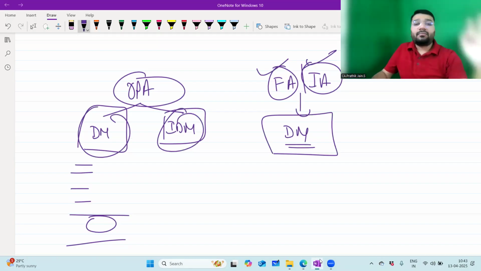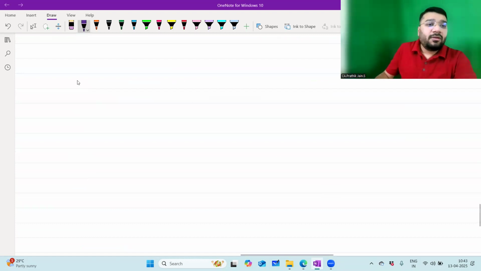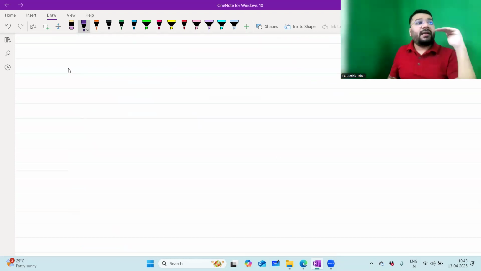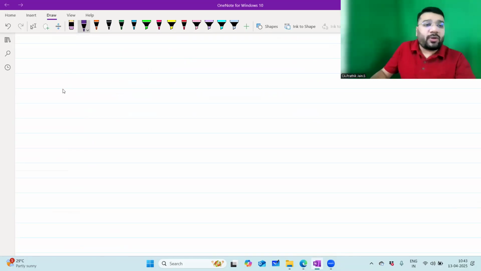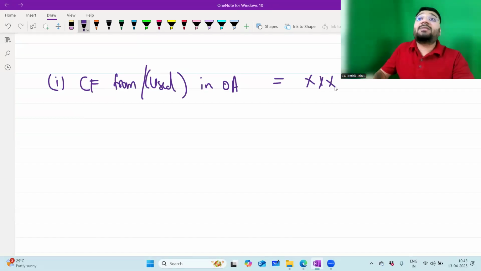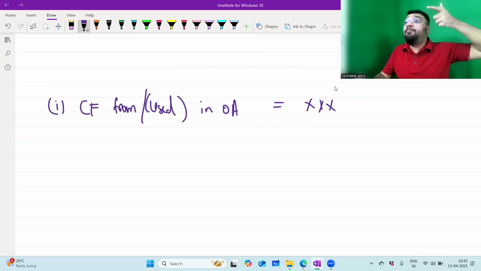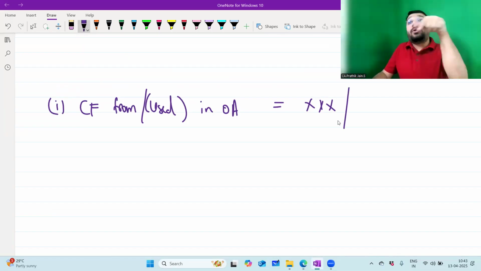Now, I'll give an outline structure of how it works. This entire cash flow statement is bifurcated into a few parts. So how many parts? Let's have a look at it. First part is cash flow from or used in operating activity. Through this, we'll get one answer. If the answer is positive, it means the cash inflow is more than outflow. Sometimes your outflow is more than inflow. In that case, your cash flows will be negative.